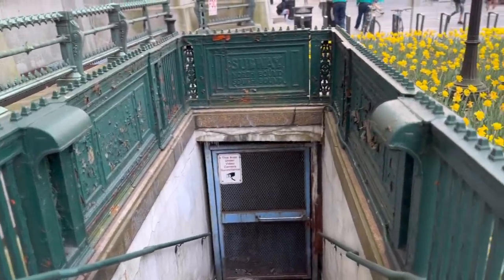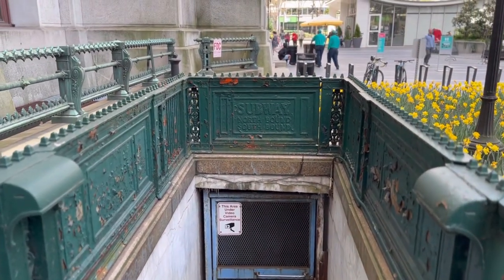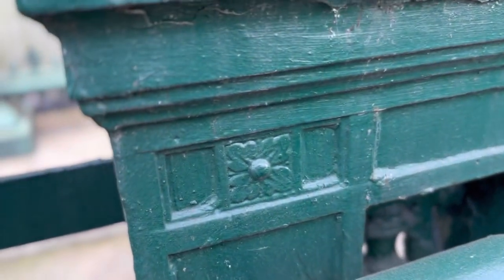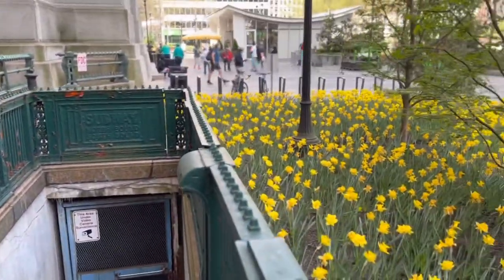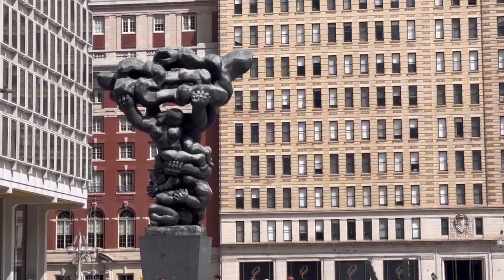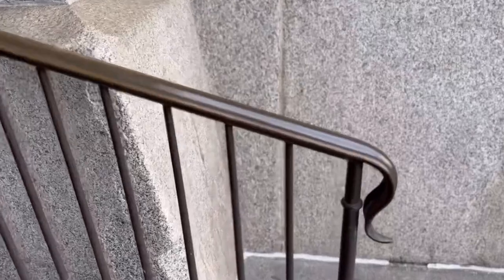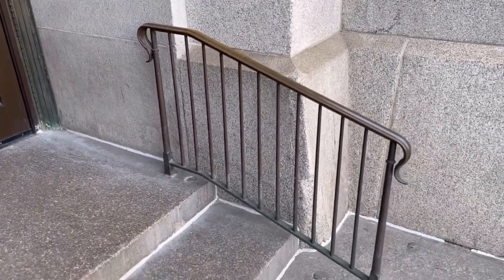Check out the old subway entrance with all this cast ironwork. Even the plate in there. Small details. So much has changed in design aesthetic over the recent years, but I love classical architecture, public art in the cityscape. These are recent bronze railings. These are all Julius Blum parts I recognize from their catalog. But you can't go wrong with bronze.